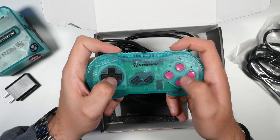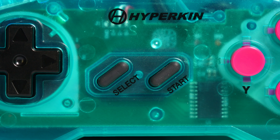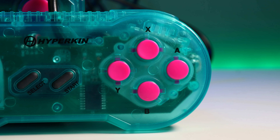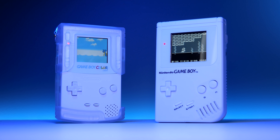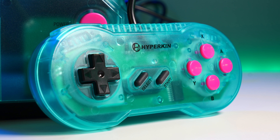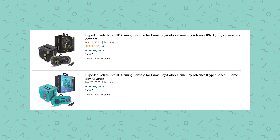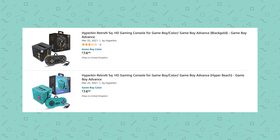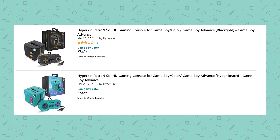The controller itself feels like a classic SNES controller. It comes with a large D-pad, chunky start and select buttons, and four action buttons. Why four action buttons? We do not know, because on any Gameboy there's only two. We guess this controller was for previous Hyperkin consoles and they just decided to take a shortcut rather than make a new controller. If this cost any more than the current $75 price tag, we may have complained about this, but we feel $75 is a reasonable price for this console, so we'll let it slide.